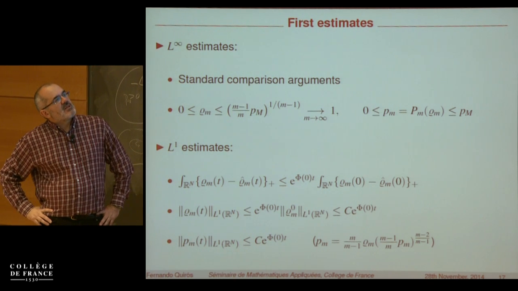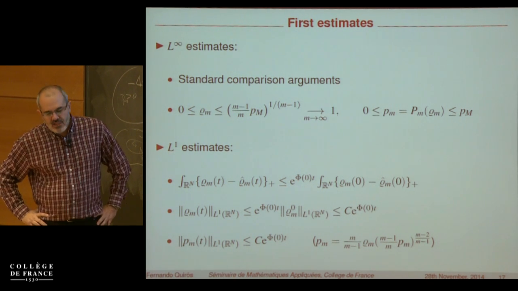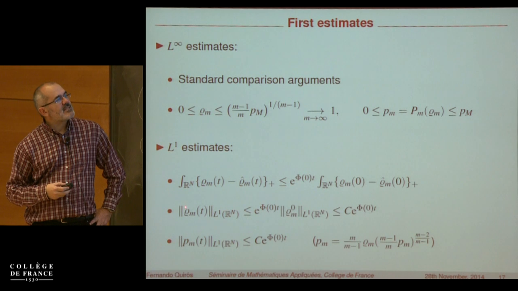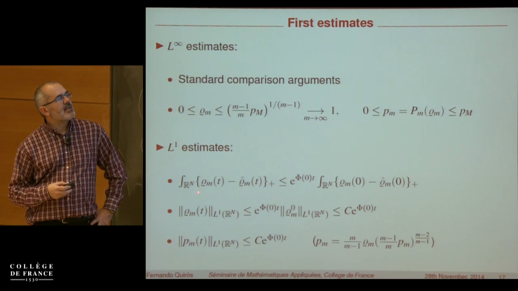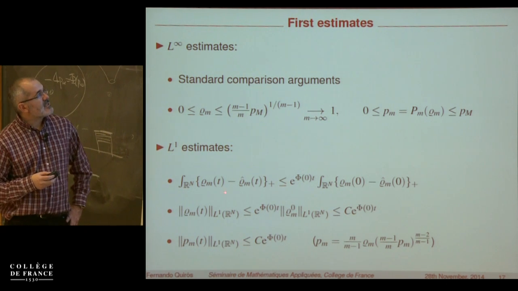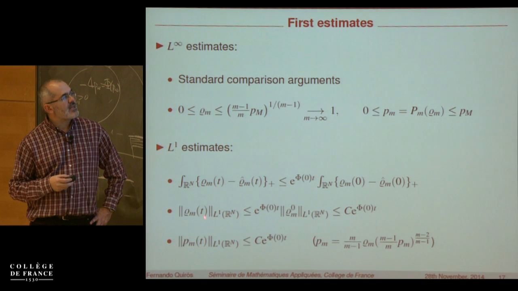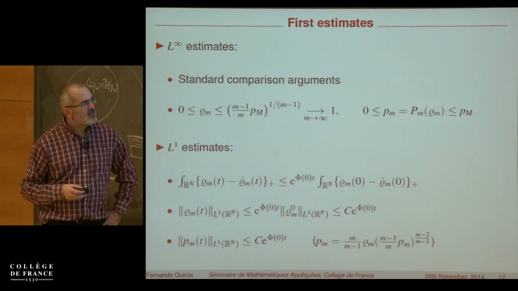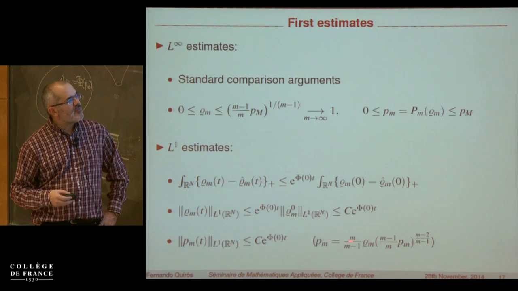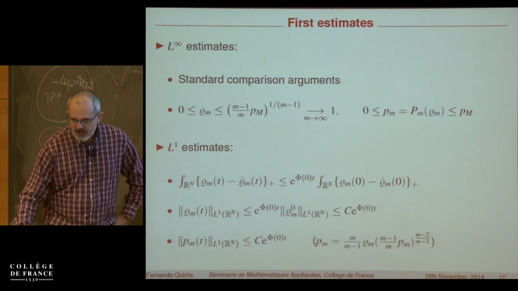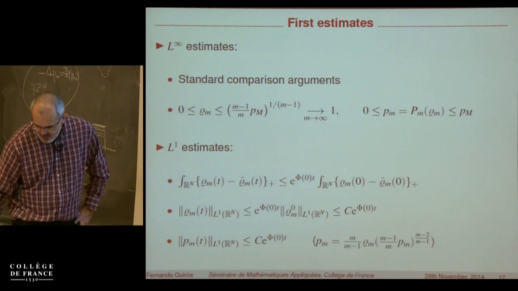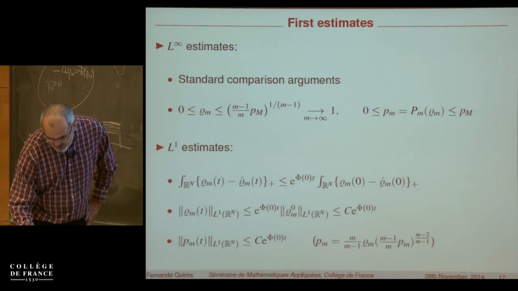There are some estimates which are rather trivial. L-infinity estimates come from standard comparison arguments. And you have L1 estimates that are also more or less standard. You just multiply by the sign of the density and integrate. These things yield L1 estimates for the pressure and for the density. You get L1 estimates for the pressure since it's a power of rho, and you know that P is bounded, and both things yield an L1 estimate for P.